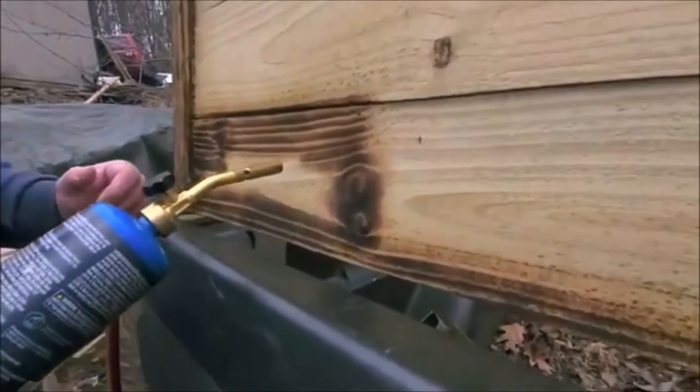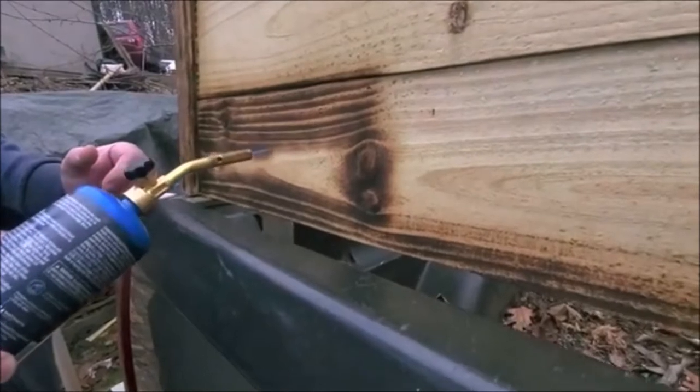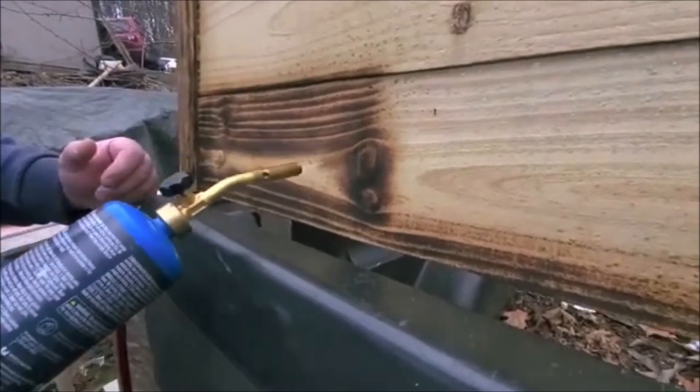Now I'm not making these stripes, that's the grain of the wood. It's got like different sugars and starches in part of it. And it just makes it burn that way. Some burns faster than others.